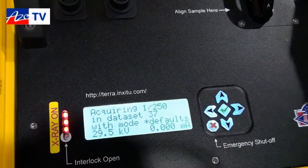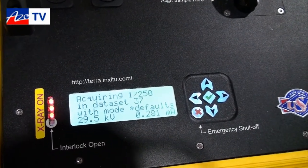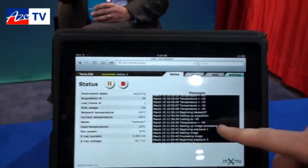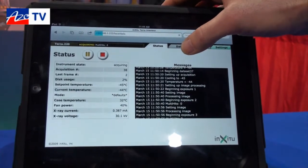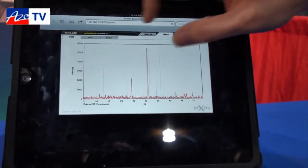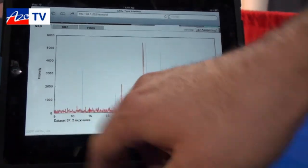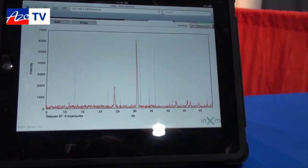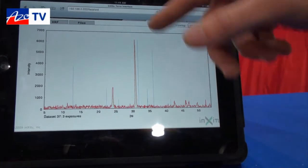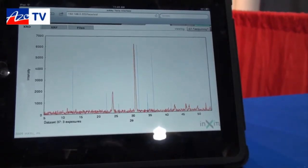Everything is being saved to the onboard computer on the instrument. At any time, somebody with a wirelessly or Wi-Fi enabled device can view the information and download it to their PC. I just have a regular iPad connected to the instrument, and you can see the acquisition is taking place. I already have my first diffraction pattern showing up. We constantly take a picture of 55 degrees 2-theta, and every 15 seconds it'll update — we get better and better peak-to-background ratios and less noise overall. That allows us to get diffraction patterns in a fraction of the time that a large system would take.